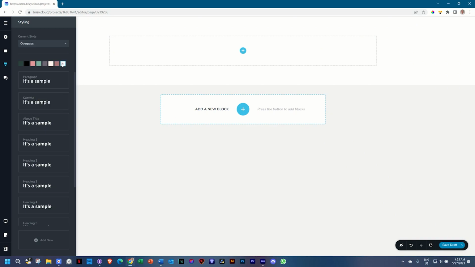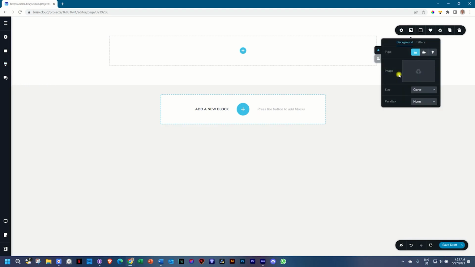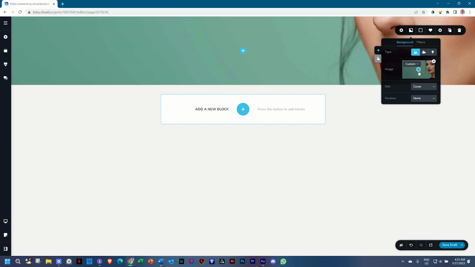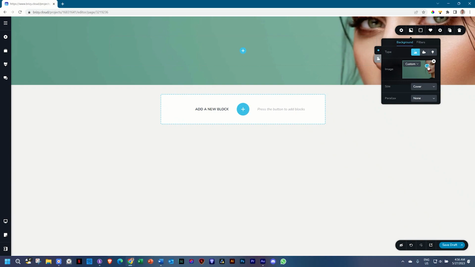And then this one on the right should be white already. You know that triple F, that is the code for white. I'll set this up very soon, which is the typography. I'll do that once I bring in any text element onto the page. Begin by bringing in a background. Grab my hero image, focal selector on our eyes to make sure that stays in the image at all times.